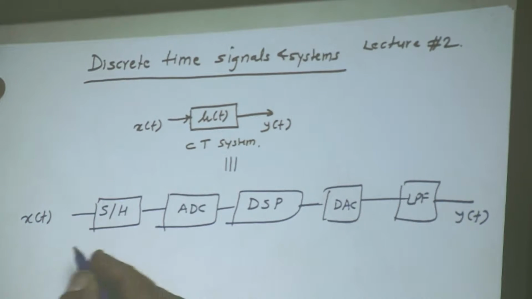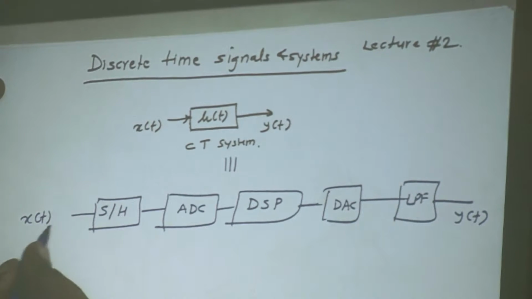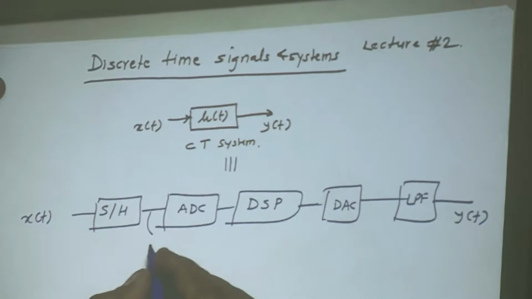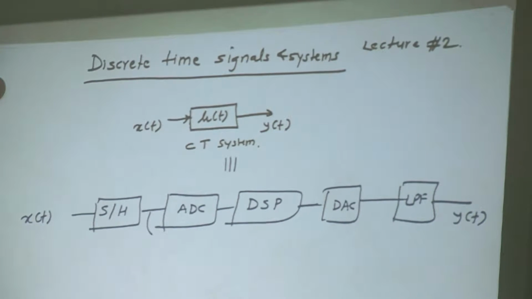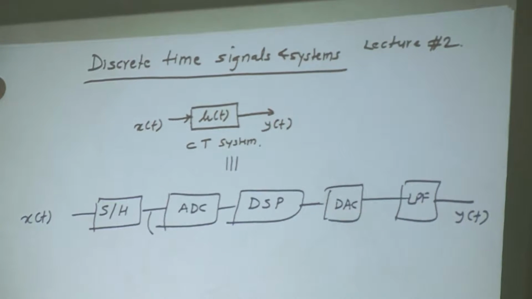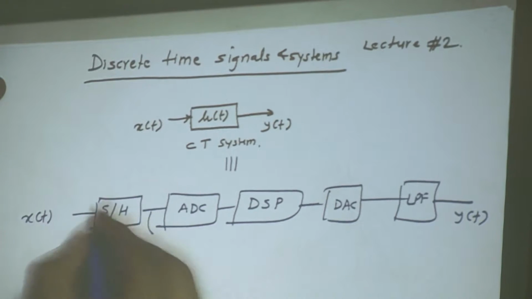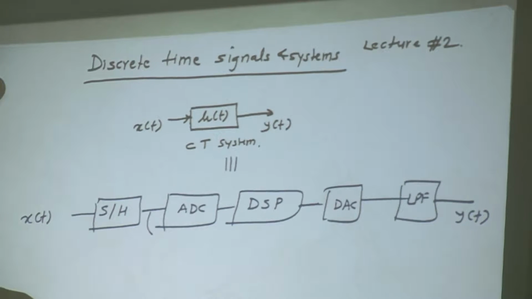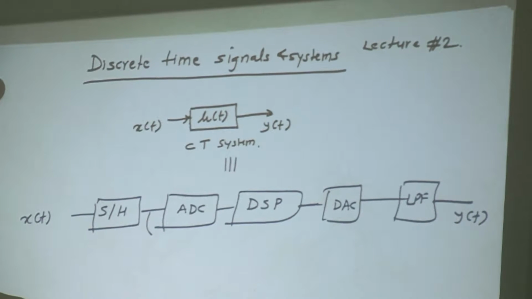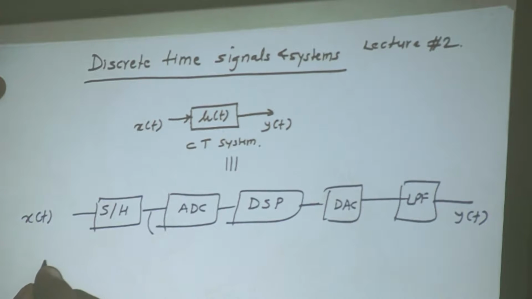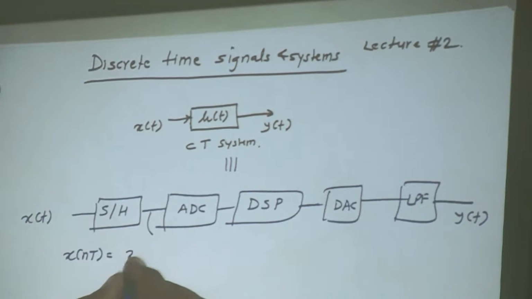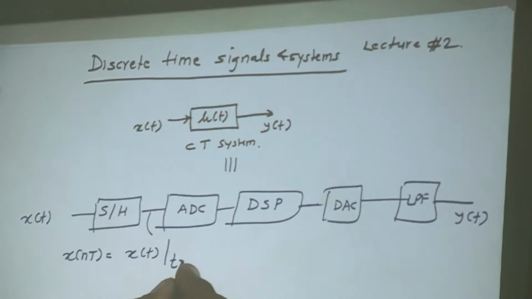Alright? We have also seen the signals at different stages. x(t) is the input given to sample and hold. The output of the sample and hold circuitry is, although I have shown it to be impulses, what is it actually? What is the operation of sample and hold? If I do not consider hold, let me only give the output of a sampler. So what is it? It is x(nT), which is equal to x(t) sampled at t equal to nT.